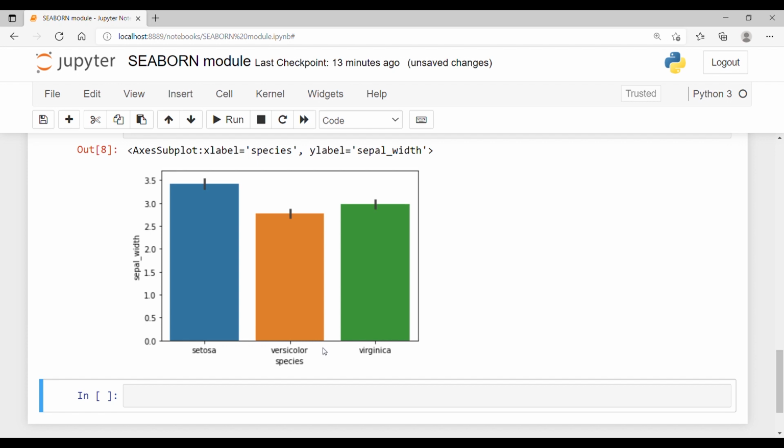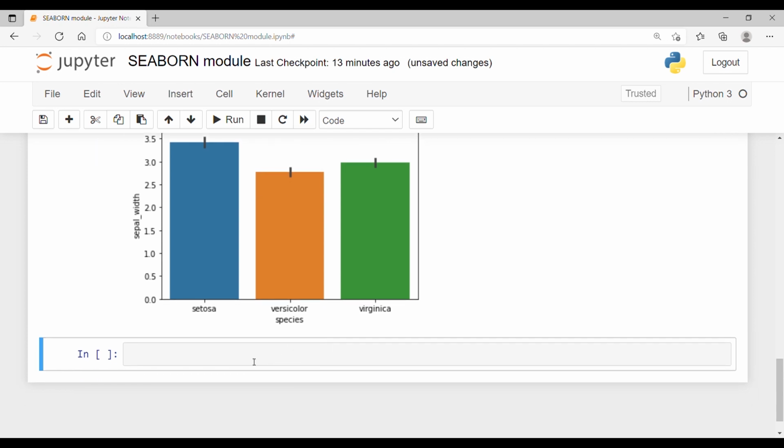Now, the totally different function, pairplot. This has a different syntax. This pairplot represents pairwise relations across the entire data frame, and it supports an additional argument called hue for categorical separation. Let me show you.